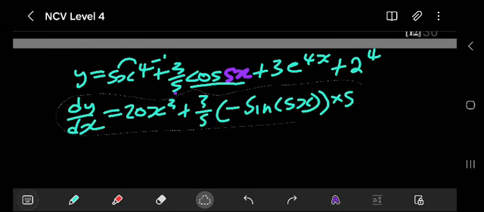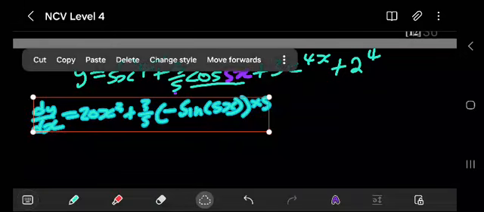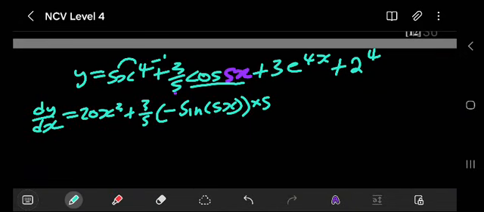Let me grab this. So this is what you'll have. Then we come here, check, this is an exponential. How do you differentiate? Here we have a plus, we have a 3. How do you differentiate the exponential? You'll take the derivative and multiply by the derivative of the exponent, which will be what? It will be 4 there, right?